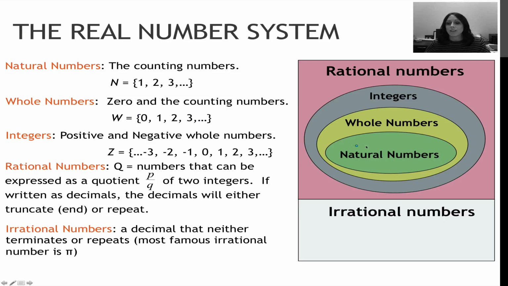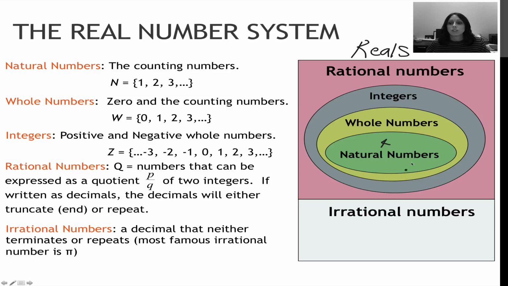In this case, we have the set of natural numbers, and the set of natural numbers are just our normal counting numbers, 1, 2, 3, etc. Now, all of those numbers are also considered whole numbers. So we can see over here, whole numbers start at 0, and then 1, 2, 3, etc. If I were going to write, say, the number 4, I would write that here, but notice that's a natural number, and also a whole number, and also an integer, and also a rational. All of these are reals. So everything here is a real.